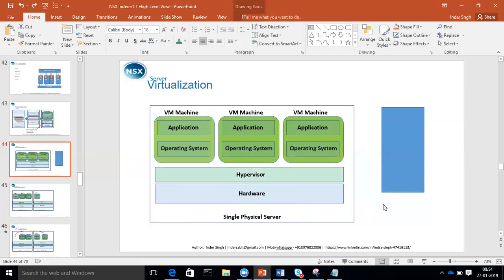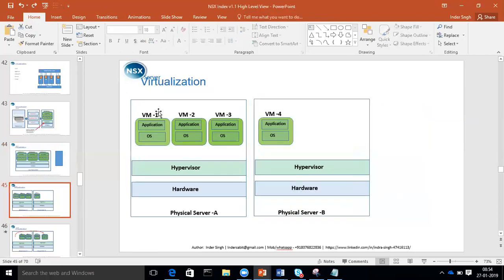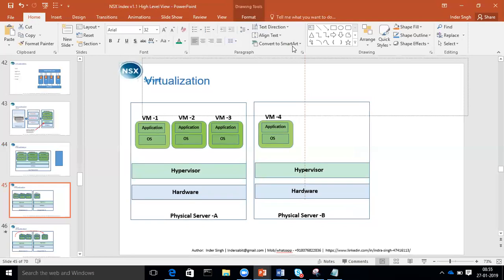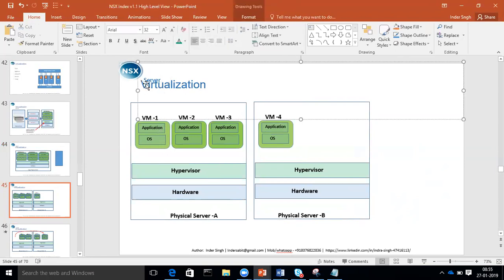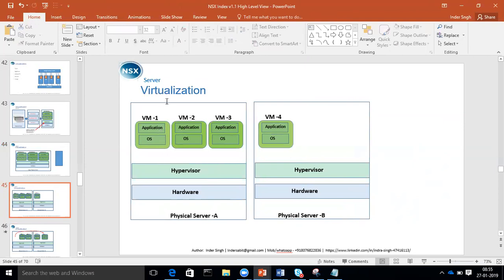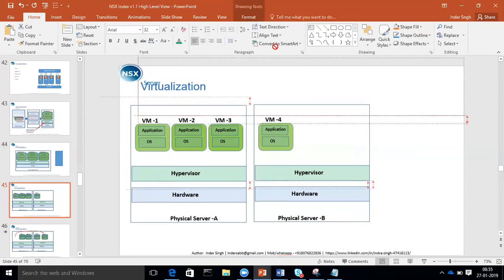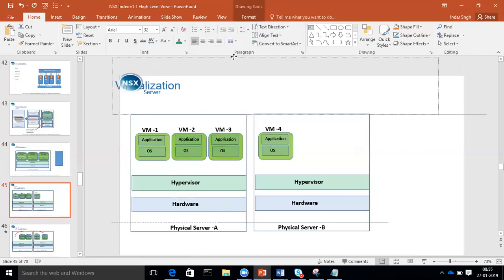Okay. All right. So with this server virtualization comes... what is wrong with my slide? Not sure. Anyway, just give me a second. I remember I used to put it up like this.